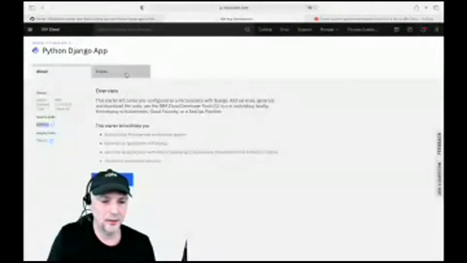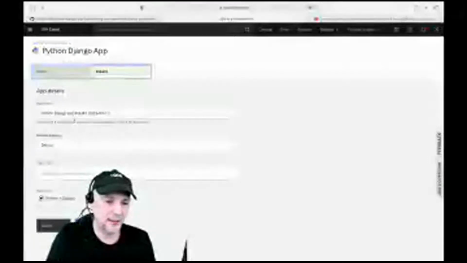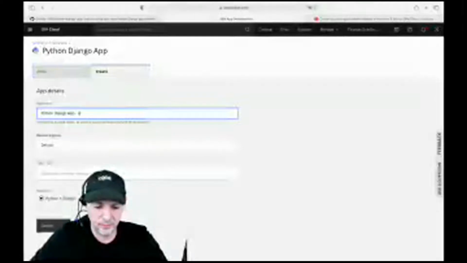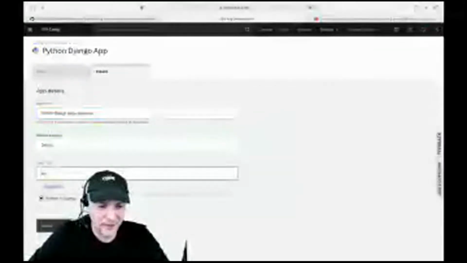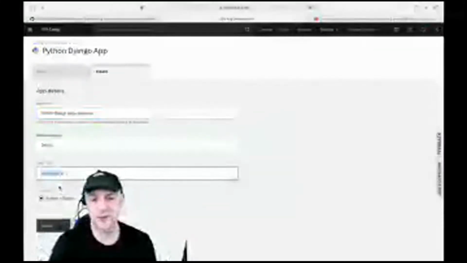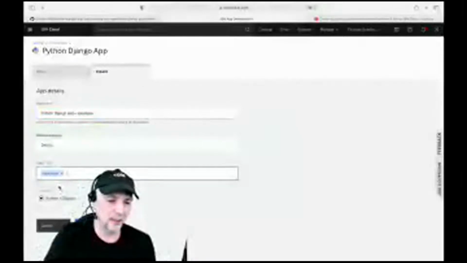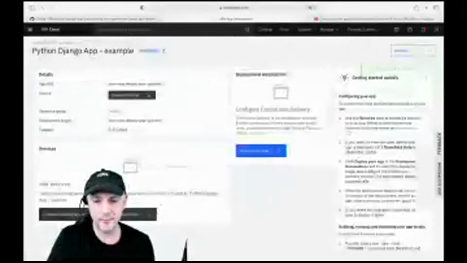We will create this app, and so we call it thank you app example. And I like to say that this is also related to hackathons, because it is also a good starting point for hackathons. And then we can say here, create it. So we know where the source code comes from.